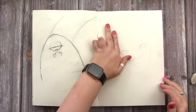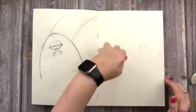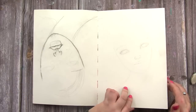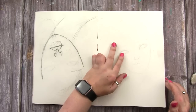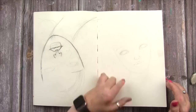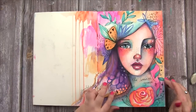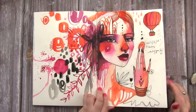Now here, there are these semi-sketches that I tried to erase, but they didn't get erased very well. So, okay, an unfinished page. I tend to deal with these when I can't erase the graphite very well. I tend to work with acrylics on these because it's quite hard to work with watercolor on these because the previous graphite will shine through. Okay, and that's a finished one. I like this. Now a couple of pages come that are all finished.